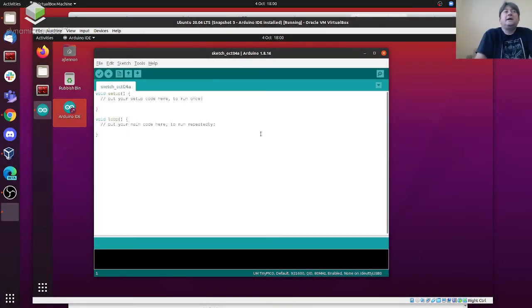Here I've got the standard basic getting you started sketch, which we talked about in the previous session. Again, this is wrapping the C++ programming language to try to make it a little bit more straightforward to get going with it. We have two starter functions, setup and loop. Does what it says on the tin really. Setup is run once when your application starts up, and that's for setting things up. And loop is running over and over again as long as your application is running, and that will just keep doing the same thing over and over. And of course you can add your own functions in here.